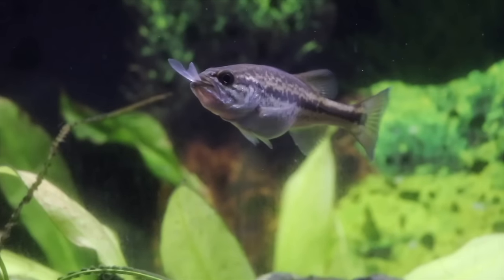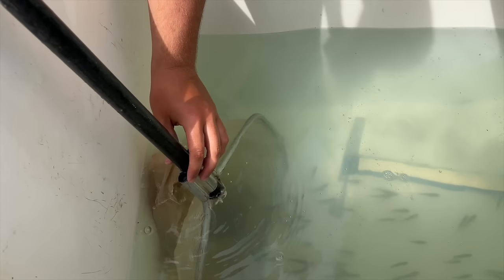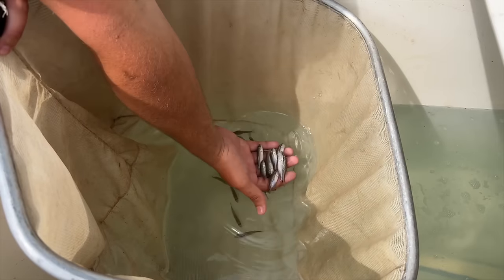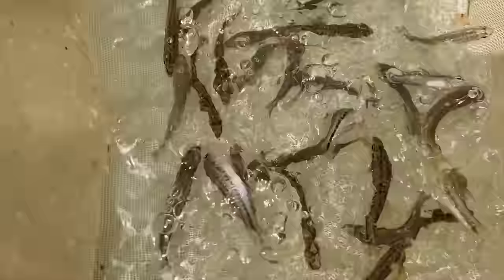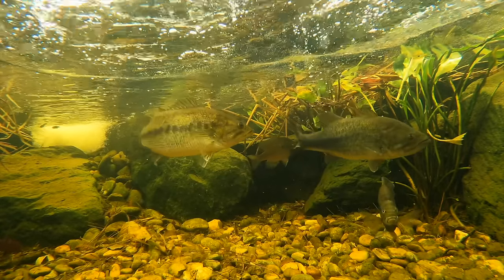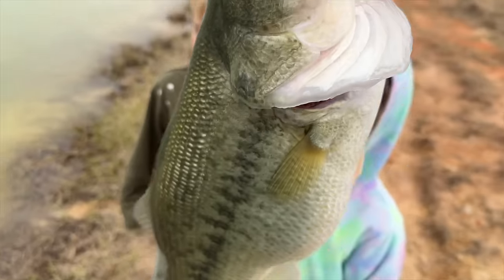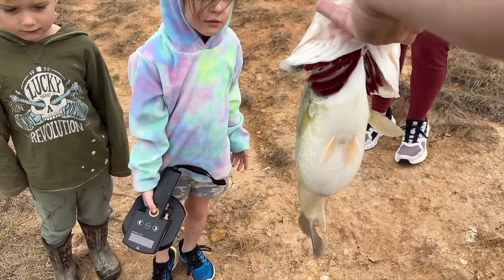Now I'd like to have a quick discussion about bass genetics because we're going to be experimenting with a new strain. In our initial pond stocking, we added an F1 tiger bass, which is a 50/50 split between a northern strain and a Florida strain. Northern bass have really aggressive traits, while the Florida strain can get up to 24 pounds but they're not nearly as aggressive. Many years back, fisheries biologists experimented by breeding a 100% northern male with a 100% Florida female and created what is now known as a tiger bass. So far stocking the tiger bass has been a success — we've got some bass pushing five pounds, growing at an average of three pounds per year, which is incredible.